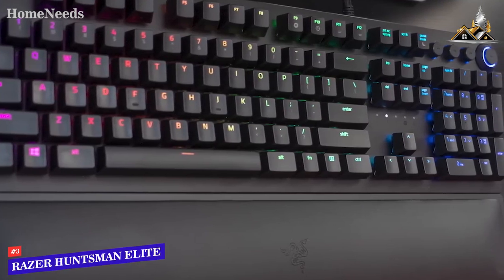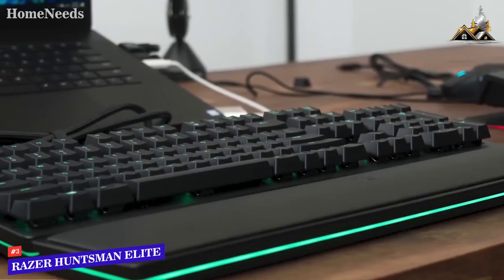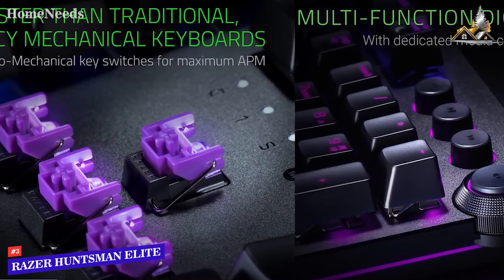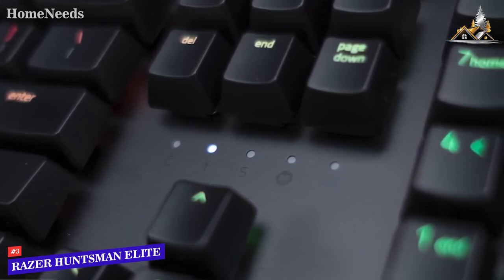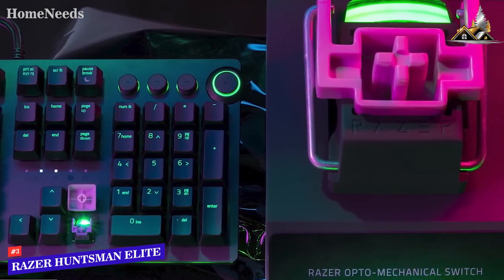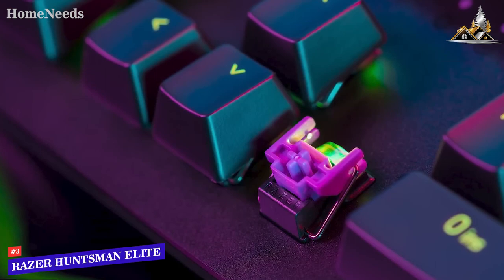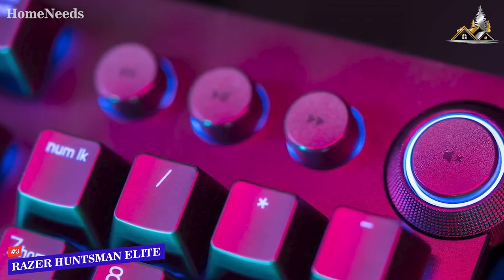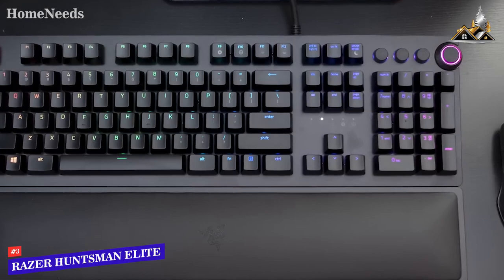The third product on our list is the Razer Huntsman Elite — our fastest actuation gaming keyboard. It brings an optomechanical switch to mechanical keyboards, blending mechanical elements with lasers to make the keyboard blazing fast. At $185, when you press a key you'll notice how responsive and fast it is. Most switches bottom out against a metal contact point to fire, but the Razer optomechanical switch fires using lasers, making the response that much faster — ideal for first-person shooters.